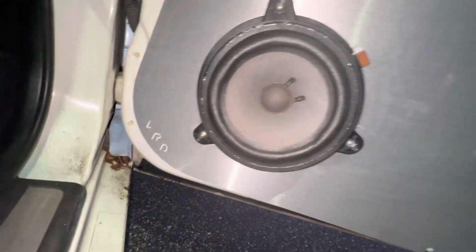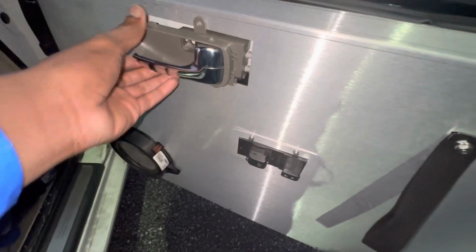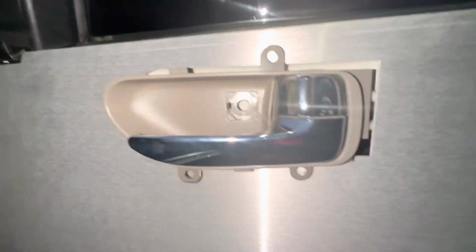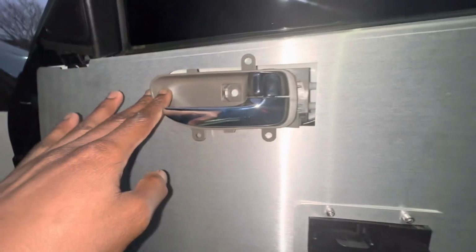It's not bolted up correctly, so I'm gonna go ahead and fix that real quick. I don't got the screw right here, so I'm gonna fix that real quick. All right, so now I got all the screws in, got it bolted up all good. The only problem left we have is this hanging. So I got some self-tap screws right here. Let me show y'all. Went to Harbor Freight, got some self-tap screws, and gonna probably screw it in right here. And this should be all mounted, and it should be the same for the other side.